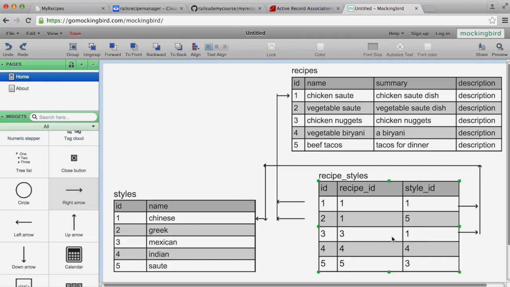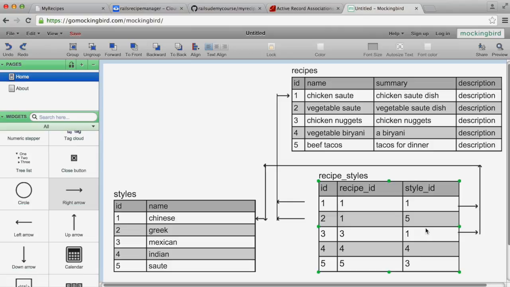So all of a sudden, I think I got that backwards. Style ID 1, Chinese, has recipe ID 1, which is chicken sauté, and then you have style ID 1 again, which is Chinese, and then recipe ID 3, which is chicken nuggets. Now it could be anything, but I'm just using this as an example, right?